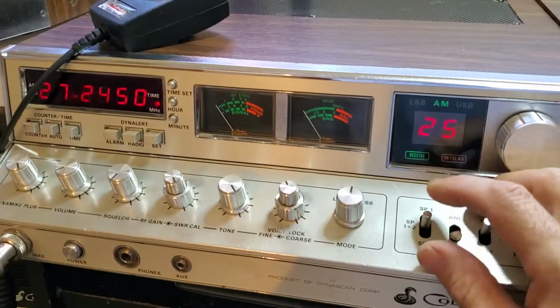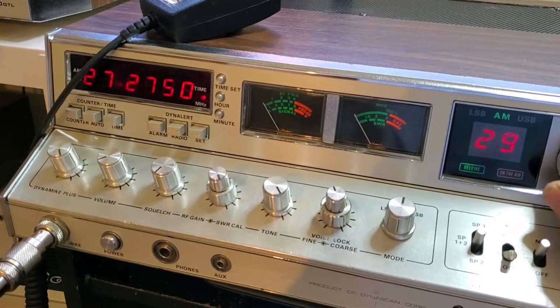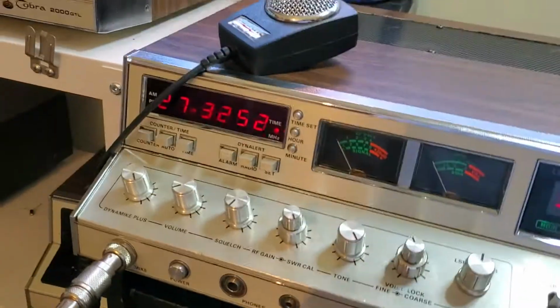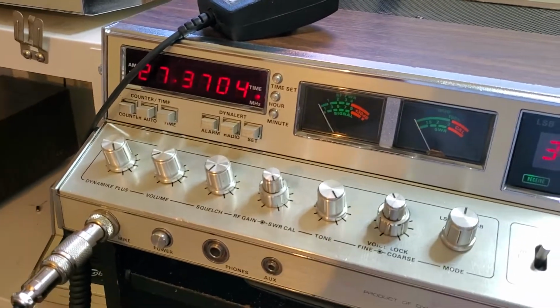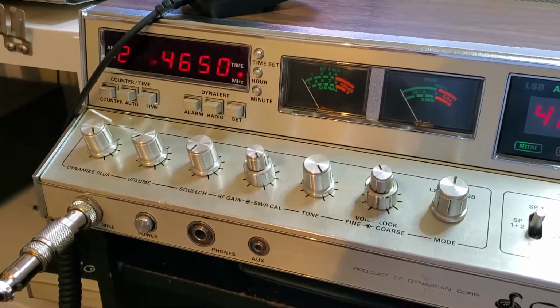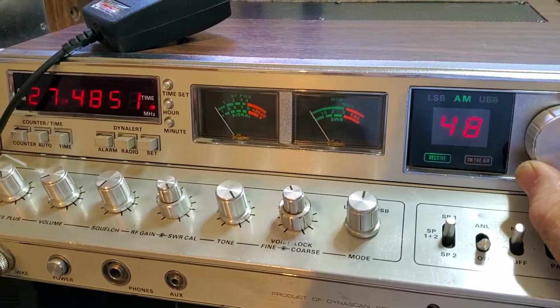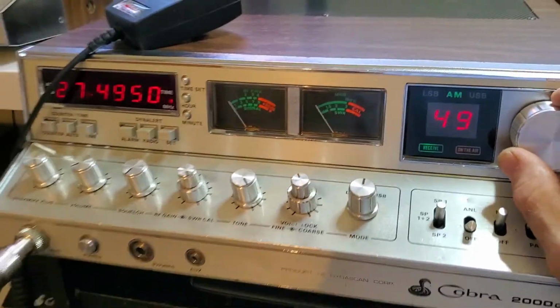It's a 3-position switch. We didn't do this conversion, but whoever did it did a pretty nice job. This thing goes just forever. It's ridiculous. 42, 43, 44. And you'll notice that over here it counts them off properly as well. 47, 48, channel 48. It's a pretty cool channel kit.